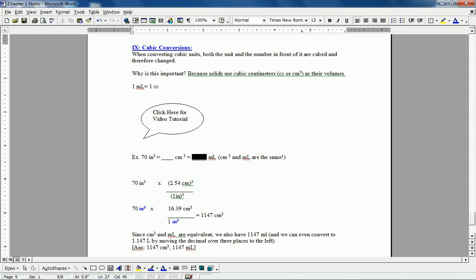Now I'm asked also then to determine the number of milliliters. Again, given that we know every 1 milliliter is equal to 1 cubic centimeter, I know they will be the same. So I'll not only have 1147 cubic centimeters, I will also have 1147 milliliters. And if I really wanted to go even further and maybe convert milliliters to liters, because the possibilities at this point are endless, simply milliliters to liters is a difference of 10 to the third. We're going from a smaller to larger unit, which means we'll move the decimal place 3 places to the left. And we'll go 1, 2, and 3, and end up with 1.147 liters. So technically 70 inches cubed is equivalent to 1147 cubic centimeters, 1147 milliliters, and actually 1.147 liters as well.